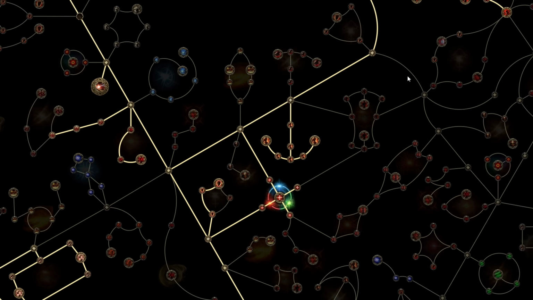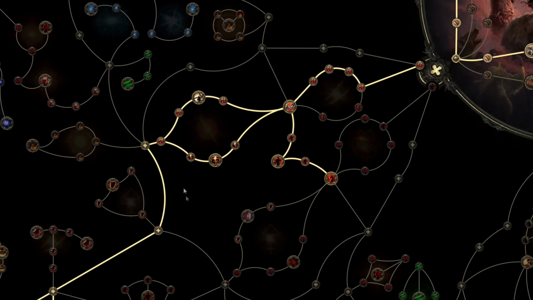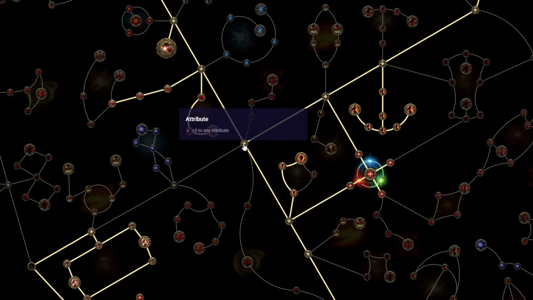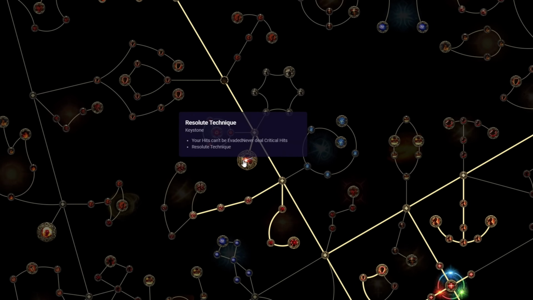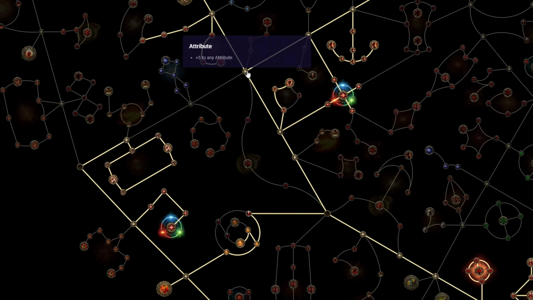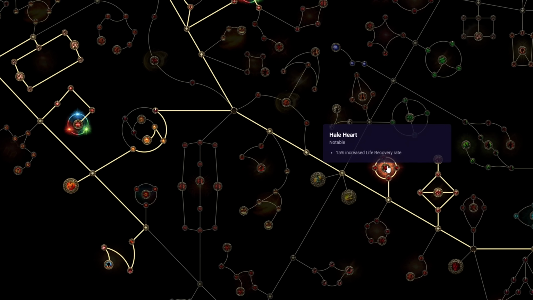Now we go back and take Relentless for early game recovery, and then from here we again go back to where we left off and keep going forwards and then take the right path until we get to the Resolute Technique. Then we go back to where our paths split, and we take the right side and make our way all the way to the Heart of Ice. Also, while we are doing this, on our way we can grab the Spike Pit.